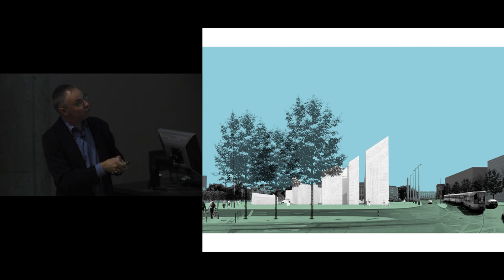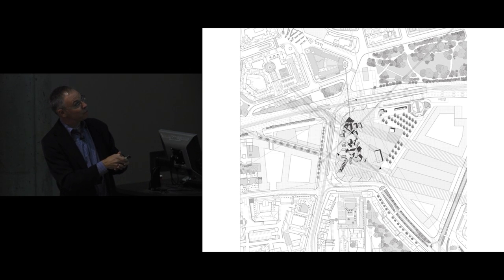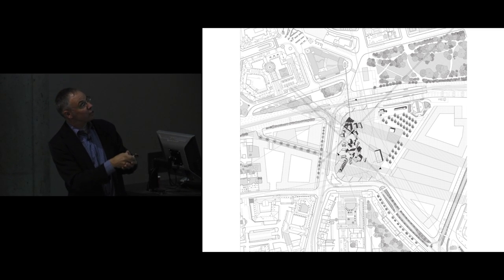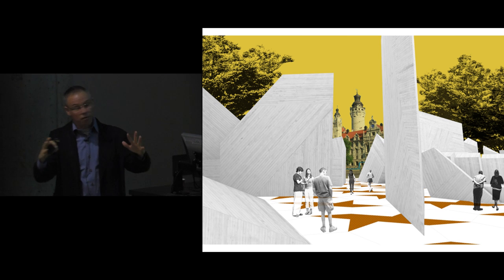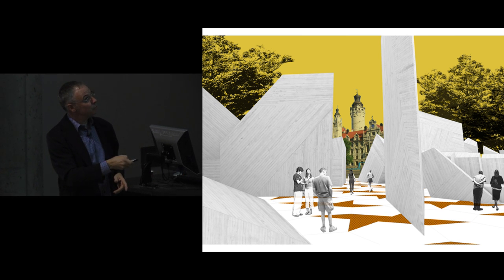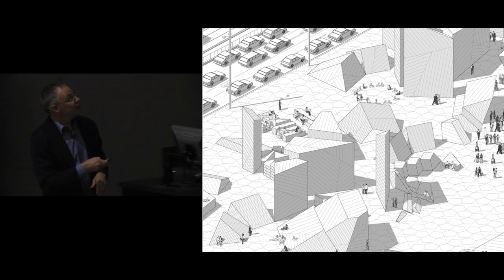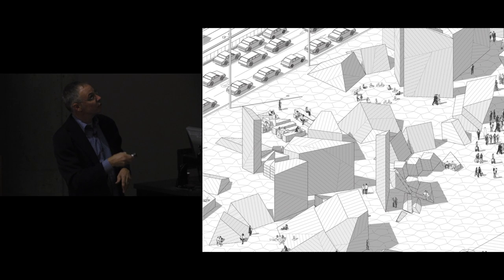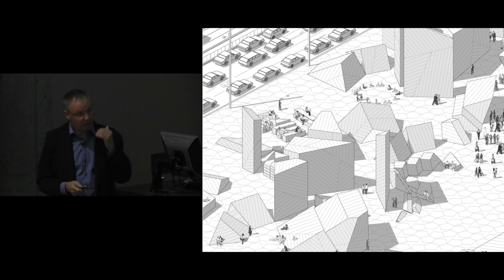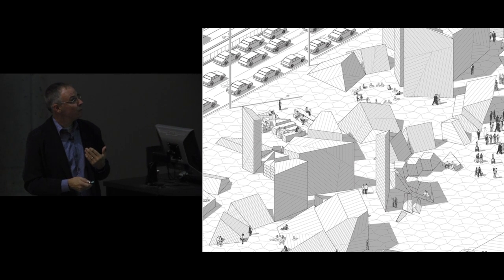This is the plan, so you can see this is the area where the subway is, where it was impossible to build. There's a kind of concentration of mass towards the city, so when it's viewed from here, you have a fairly conventional sort of pyramidal monumental condition, and then as you move out towards the periphery, you get this kind of field of fragments. So that's just that. So this is the model collaged into the site in its current condition, where you see that kind of peak facing back towards the city, and then this sort of field of fragments, which of course can be inhabited by the people of the city. So this is the view from there.